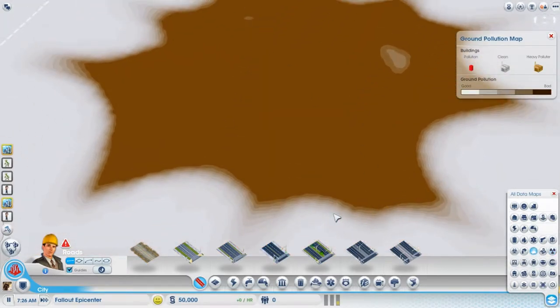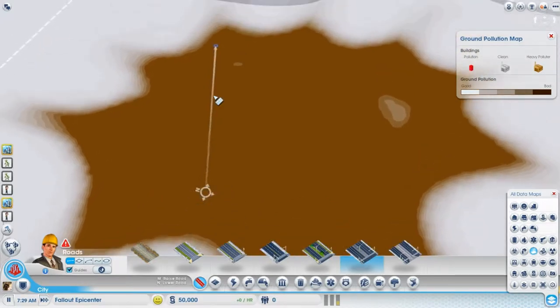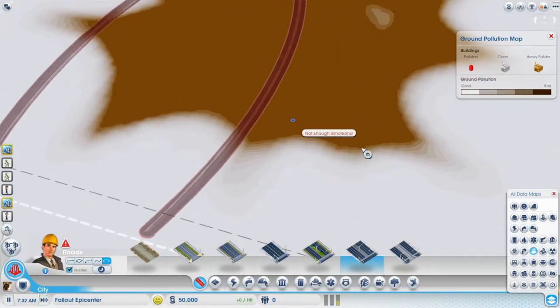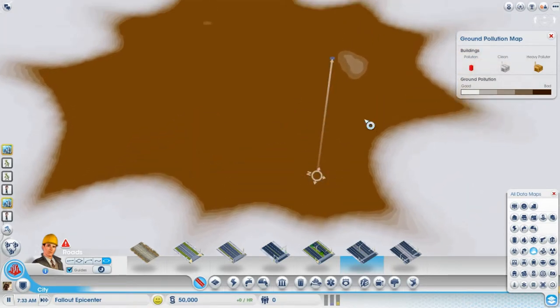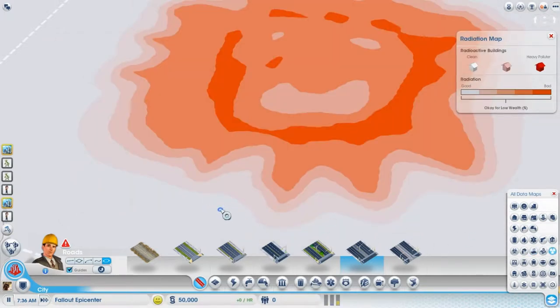Right here. This big, black, ugly circle of death. What I'm going to do is build around it. Now, I would love to make a circle out of this, just circle around it, but it's not easy making circles in SimCity, because they just don't make sense. And most likely I want the radiation map anyway.